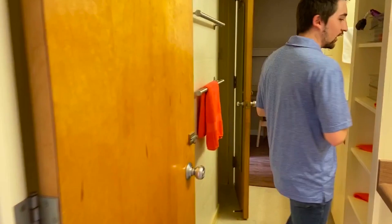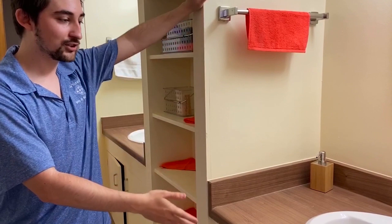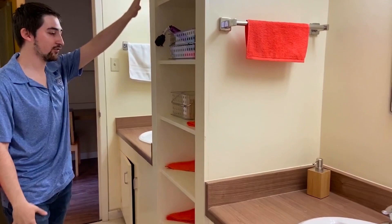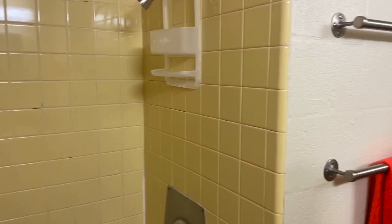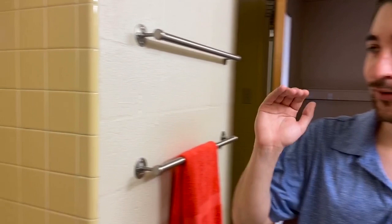All right, so inside here you will be sharing the bathroom with your suite mate. But you have your own personal sink to wash your hands, your own drawers, and here you have shared drawers. In here you have a shower — as you can see, it's a bathtub, so you can either use it as a bathtub or use the shower head. The water's great here — very hot — and the pressure's perfect.